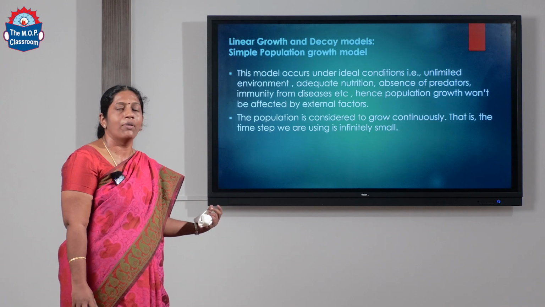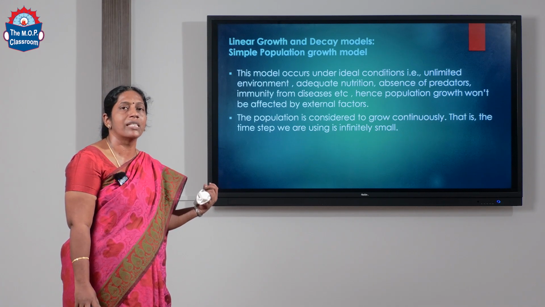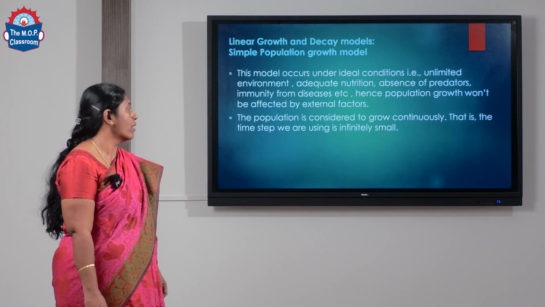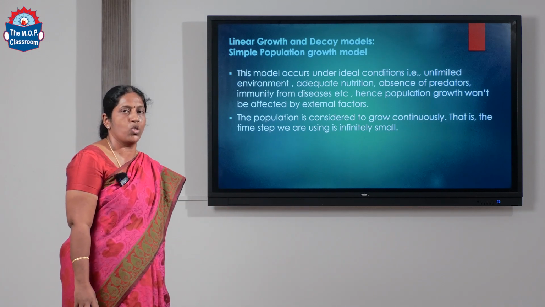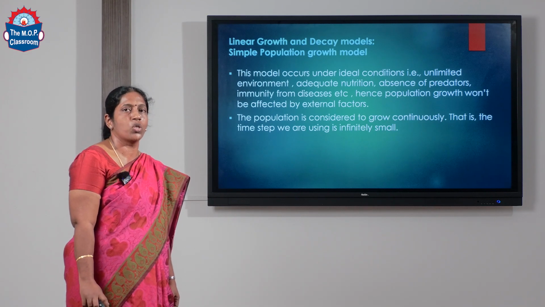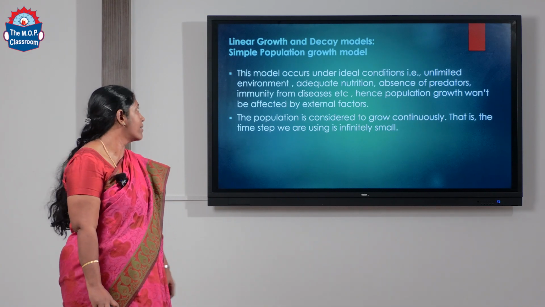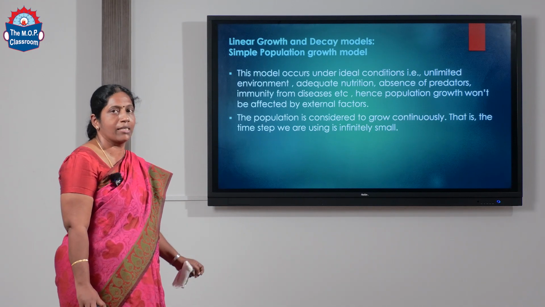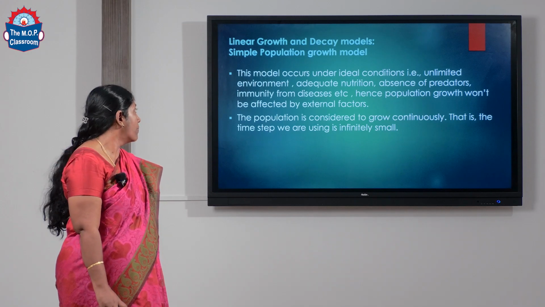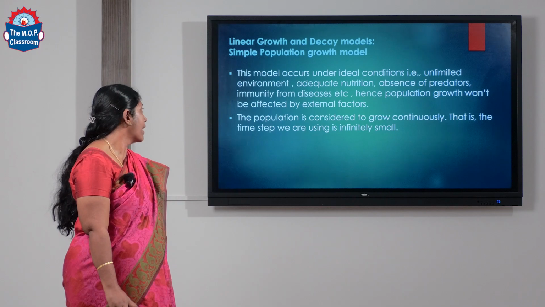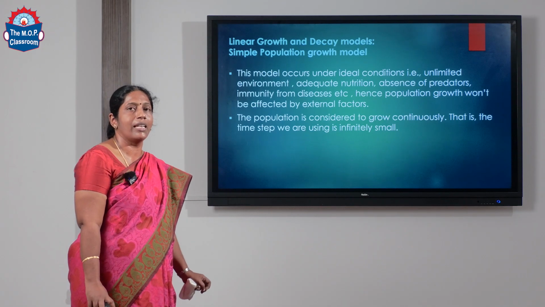First let us have a look into the modeling of a simple population growth model. A simple population growth model usually occurs under ideal conditions where there are unlimited resources, adequate nutrition, no predators, etc. Hence, the population growth won't be affected by external factors. The population is also considered to grow continuously, that is, the time step we are using is infinitely small.